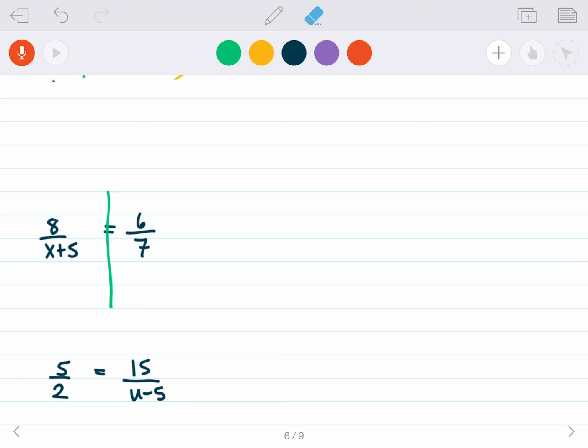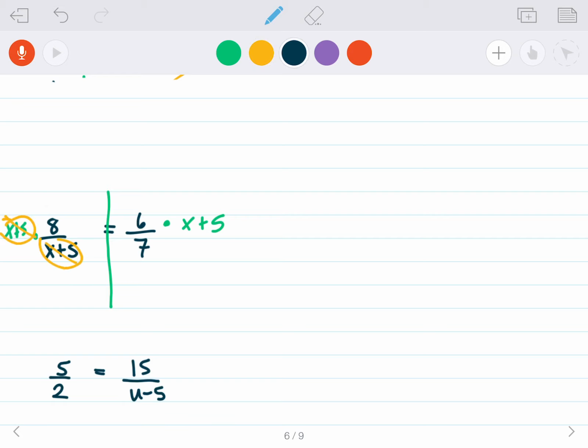Anyway, we want to get rid of it. So, how do I get rid of division by x plus 5? Well, just like getting rid of division by 5, you're going to multiply by that thing. So, if we were dividing by 5, we would multiply by 5. If we were dividing by 20, we would multiply by 20. We're dividing by x plus 5, so I'm going to multiply by x plus 5. Doesn't matter that x plus 5 is a weird thing. The logic works out the same because something divided by itself is 1.